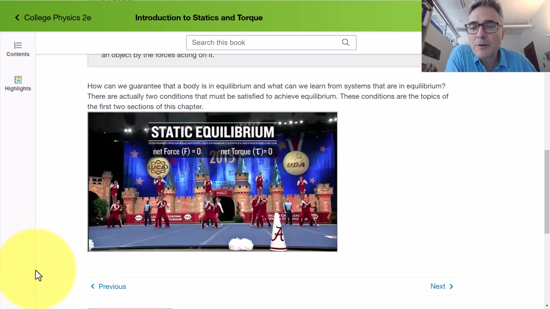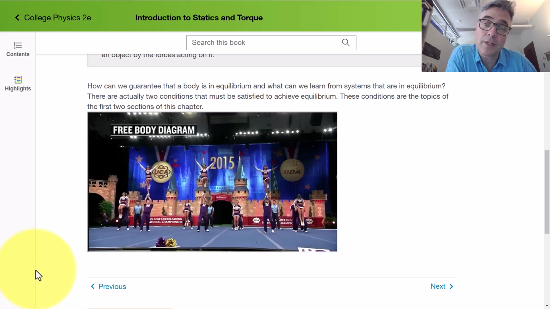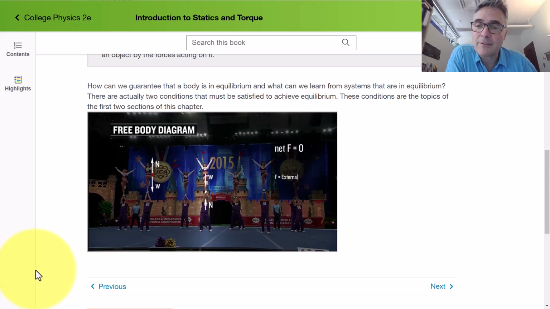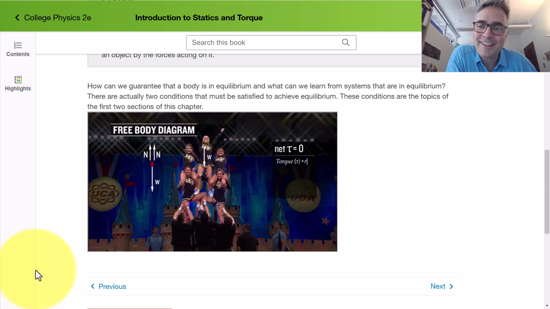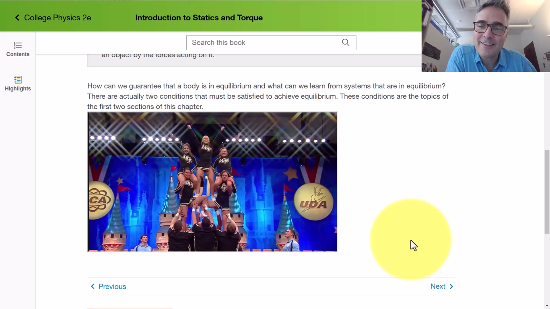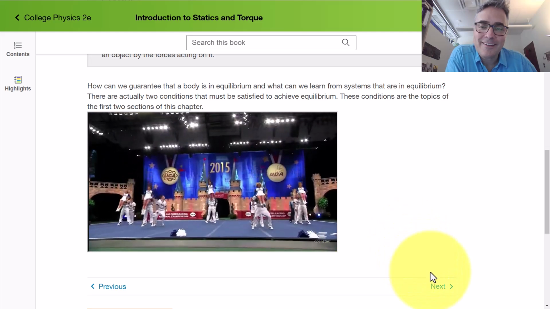We're talking about net force is zero and the net torque is zero if something's not accelerating. And the net torque must be zero. Once the squad members achieve both of these conditions, any member can remain in their stance without falling until they are interrupted by an unbalanced external force or change to another position.